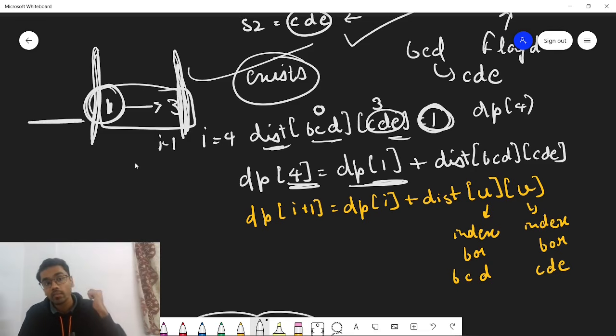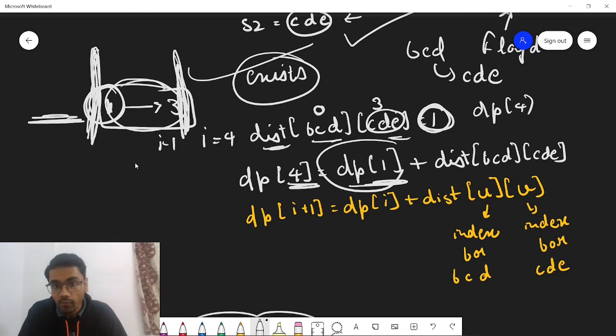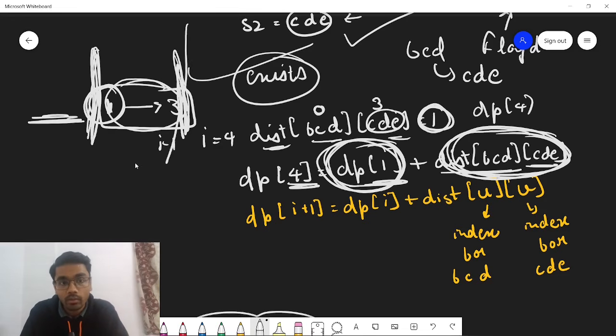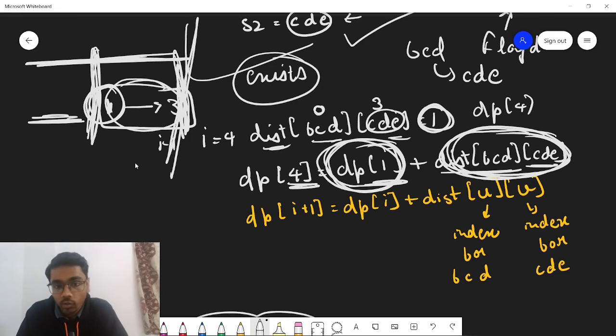We have already seen this in the explanation part. The minimum till the previous part plus this part that will be given with the help of the Floyd Warshall algorithm. The previous minimum, the DP of 1, the DP of I, plus distance of 0 comma 1. This is given by the Floyd Warshall part, and this is given by the DP part. So the previous partition that we have done till now, what is the minimum, plus the partition that we are doing at this position, what is the minimum cost. Combined, this gives us the partition till this part. So this is what the DP is doing. In general, DP of I plus 1 will store DP of I plus distance of u comma v.